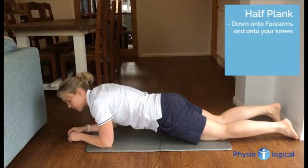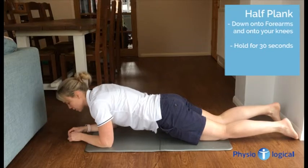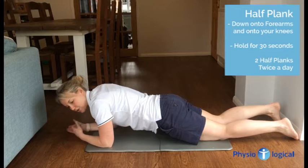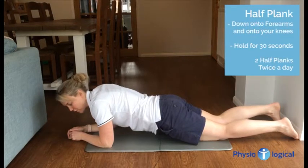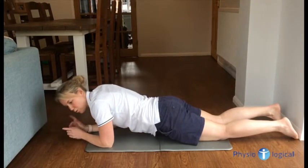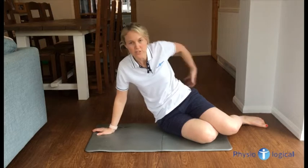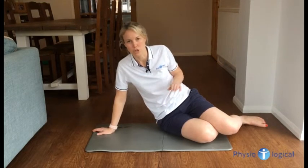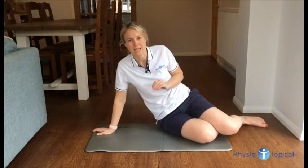So initially I'd hold it for 30 seconds, try and do a couple of those a couple of times a day. As you start to get stronger, then what you can do is hold it for a longer period. So what we're looking for is a period of anything up to 2 minutes. But what's really important with a plank or a half plank is you do actually feel it through those core muscles. If you're starting to feel it in your back, then those deep tummy muscles, like your corset muscles to support your back, have got tired, so stop. So a plank is the next one.